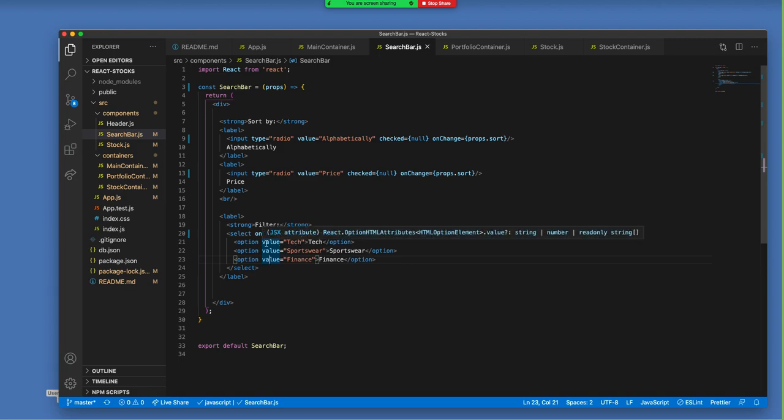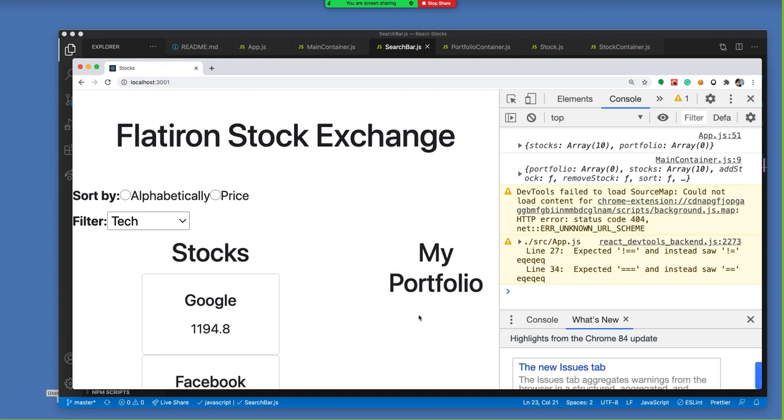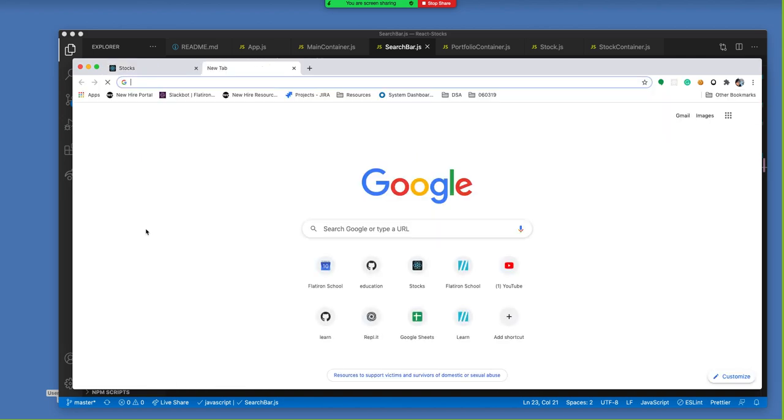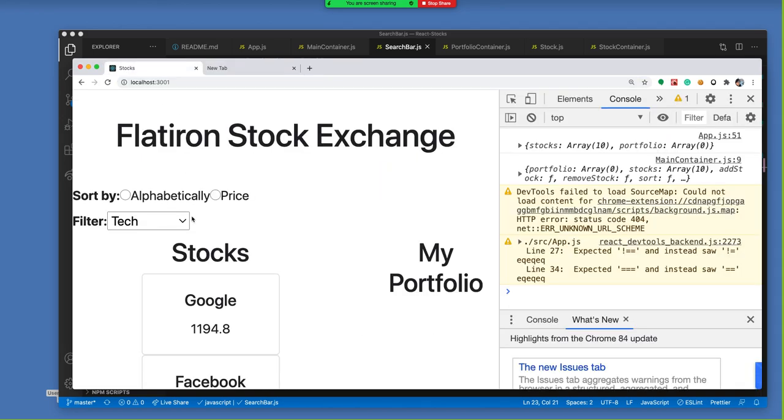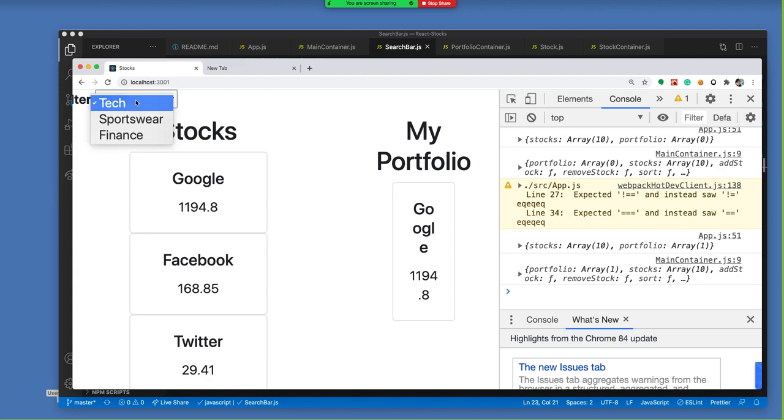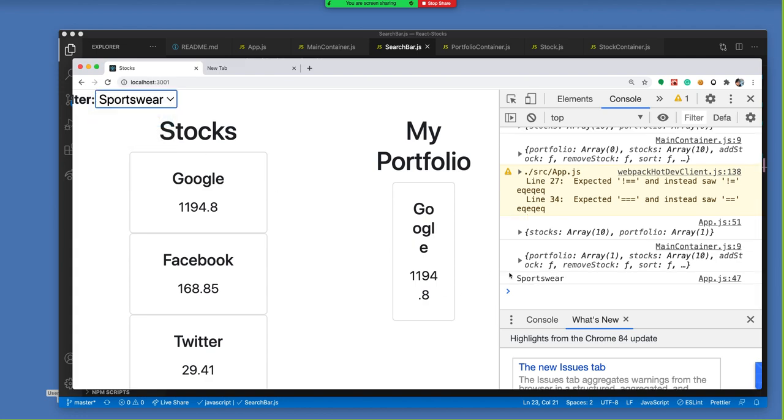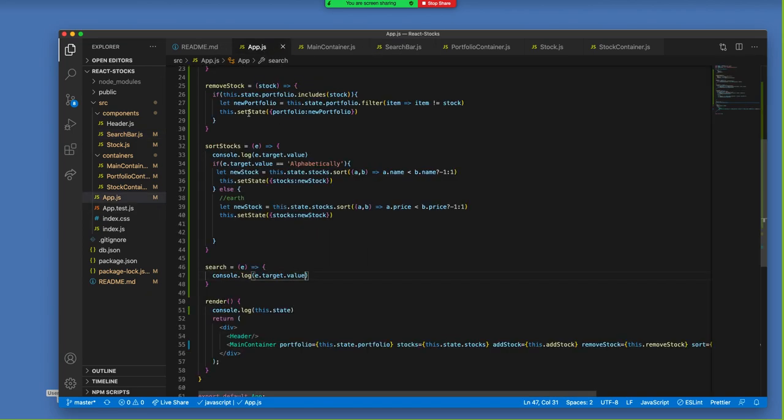I'm looking to see which DOM element my user is interacting with. So I'm not passing in a stock or anything. We're just seeing what they're clicking on. So here, if I do that, we get sportswear.